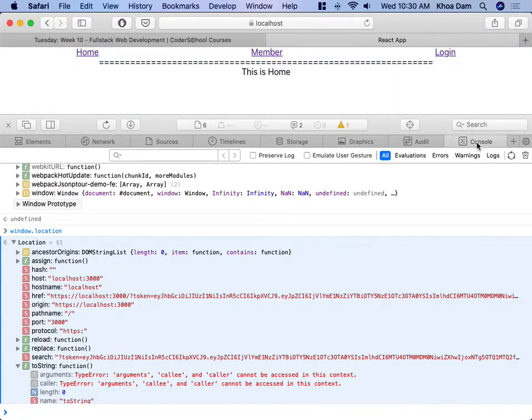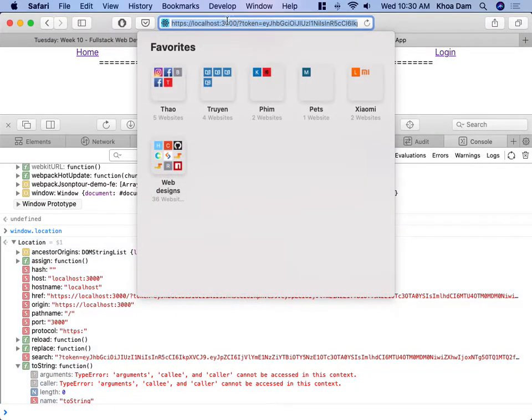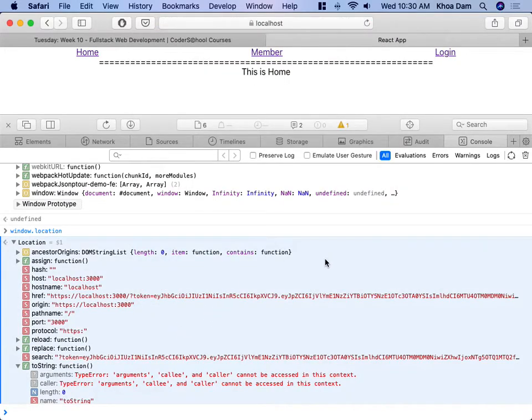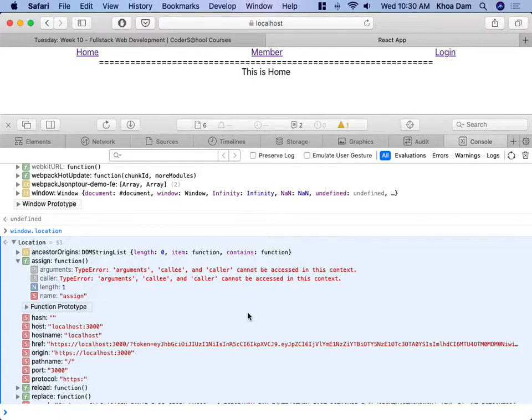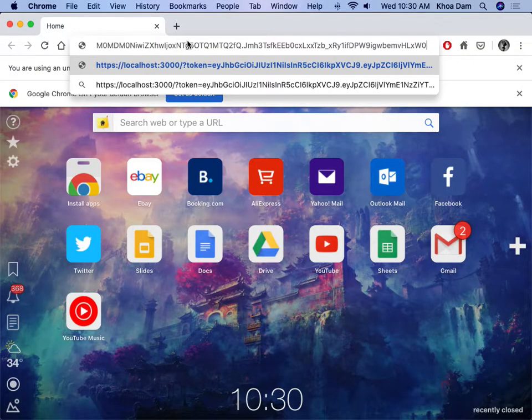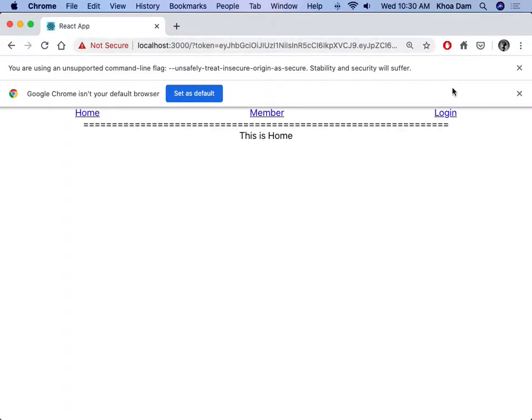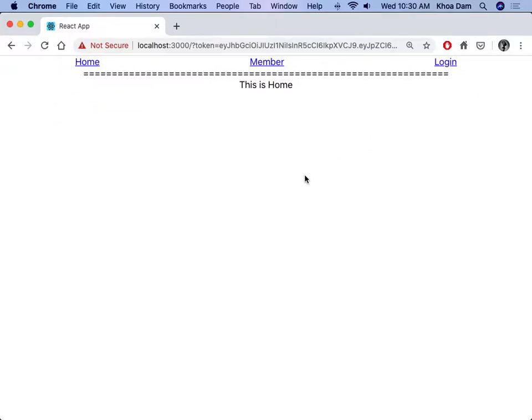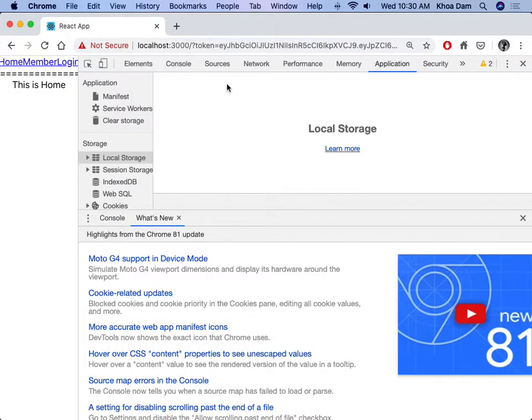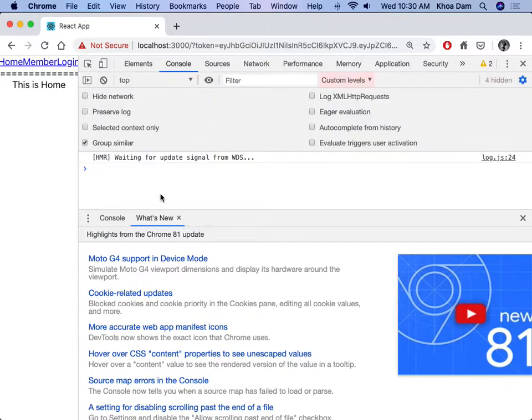Is everybody's window location different? It should be the same, should be what is here. Browsers try to have a very standard. So if I open Chrome and I type the same thing, I expect to see the same thing. Not really the same, but kind of similar. I'm going to do window.location.